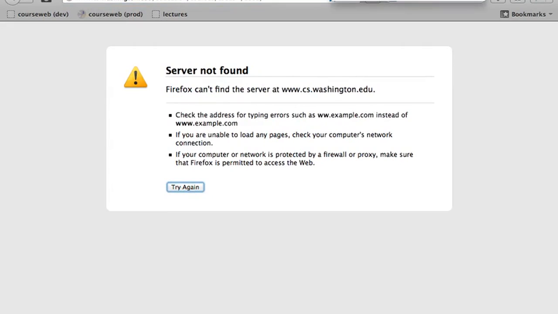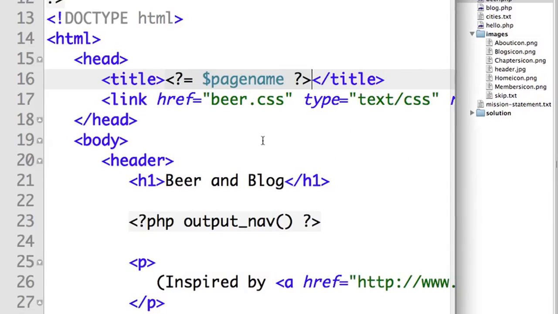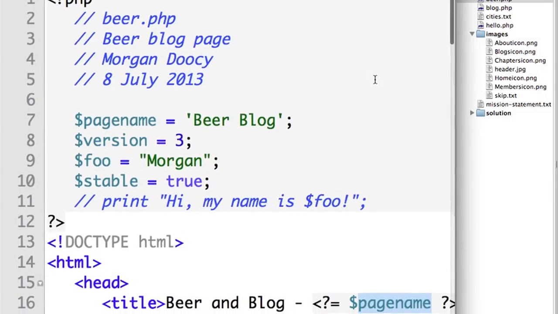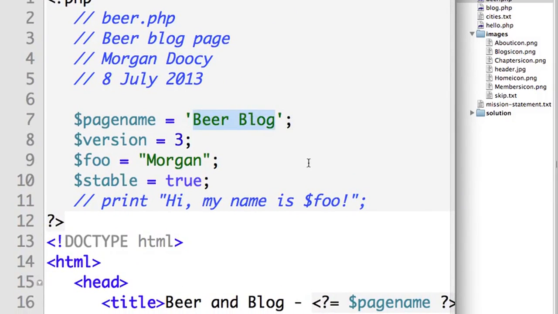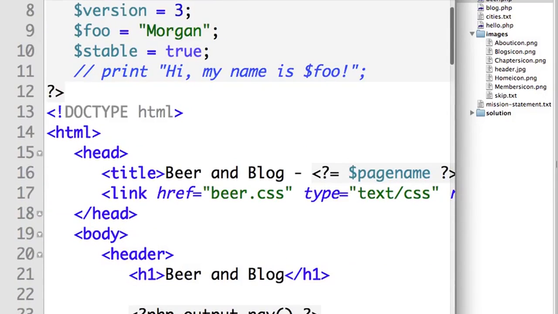I have Wi-Fi off, but if we go to different pages of the course website, it adds home or homework or lectures to the end of the title. So instead of saying beer and blog, I'll say home, or I'll say blog. In the example of this page, it's going to be home.